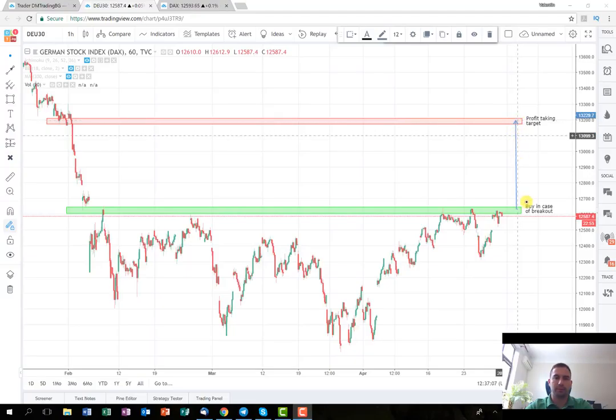The idea of the trade is the following. You can enter here in the buy zone, which I've marked in the green rectangle. For some reason I can't see the volume on this graph. However, if you can see it, it's better for you. If you wait for a one hour candle with a huge volume, this will be a confirmation for the break. You can enter there and you can easily hold it until it reaches the taking profit zone. Probably I expect some correction on the way — it won't be a smooth movement, but hopefully it will reach it very quickly.